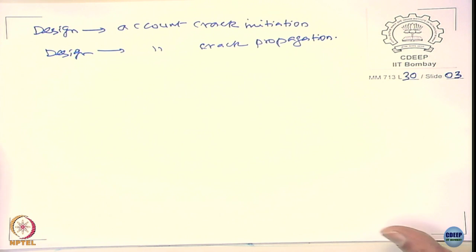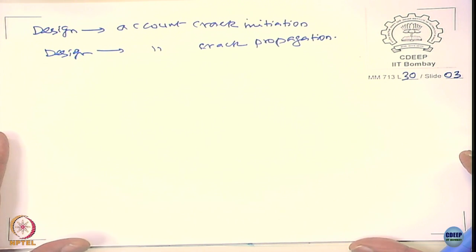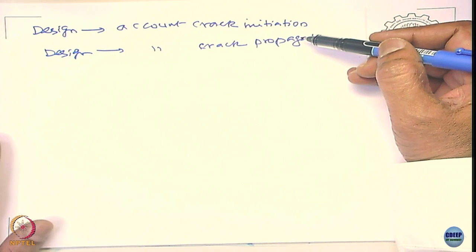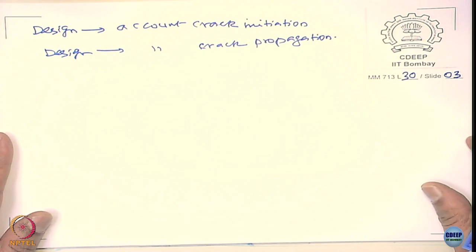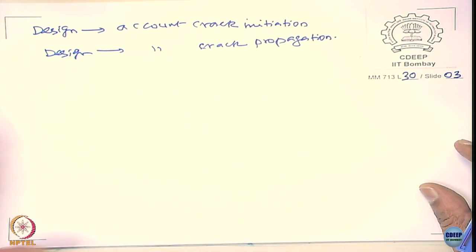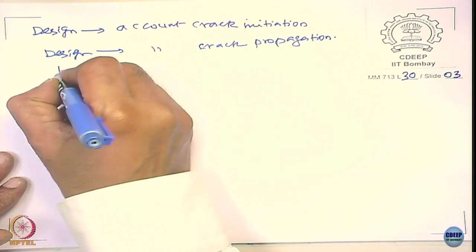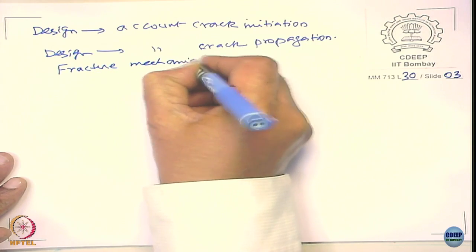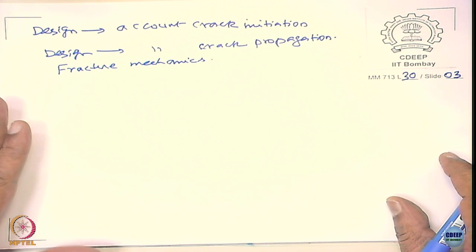Right. So, what do you mean by a design that takes into account crack initiation? I simply do not accept even a small crack in the component because the metal is considered to be brittle. When a small crack is there and it is going to fracture, so there is a problem, right? There is a problem. So, the design that takes care of crack initiation, they use the threshold stress as a concept, right? But those designs which take care of the crack propagation, they use the fracture mechanics as a concept, as a criteria for that, right? So, that is what they use it.